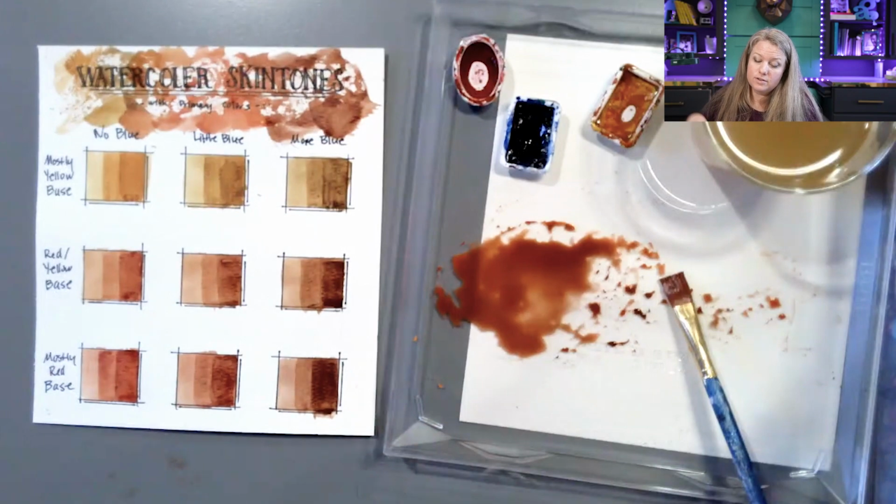Have it. So hopefully this chart will help you to know what you need to add to be able to create the skin tone that you're looking for, or the shadow or the highlight that you're trying to accomplish. Just keep in mind that opacity of the watercolor makes a big difference. And if you do choose to use the regular old brown, that's fine.